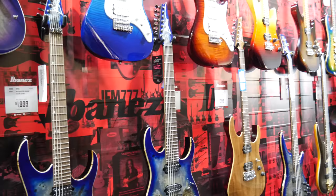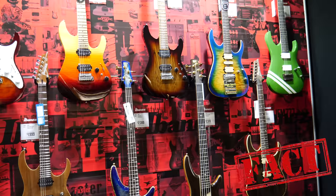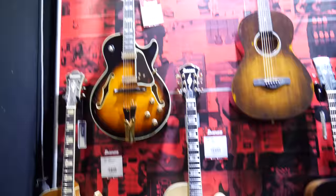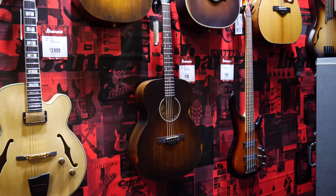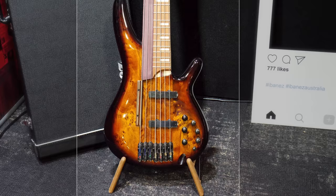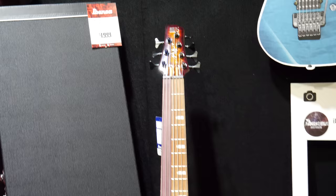If you've been following the Guitar Search Saturday series, you know I've been raving about these Ibanez guitars in terms of their visual look. I'm yet to actually play one, being a lefty, but they look really really spectacular. And then I saw this — this might be the most confusing bass guitar I've ever seen. It's a fretless and a regular bass guitar in one. I think it looked pretty awesome and it's great to see some really different stuff like this at the show.